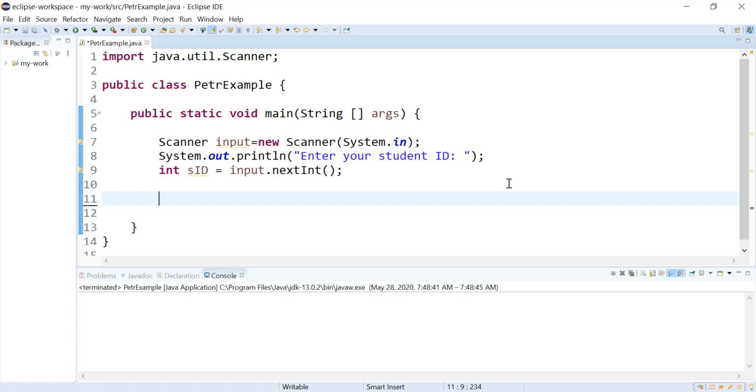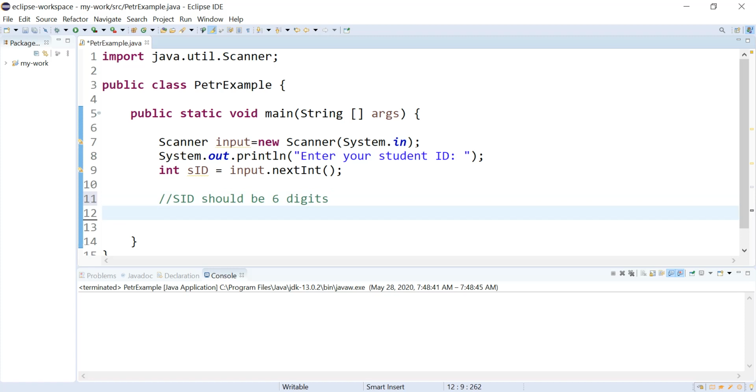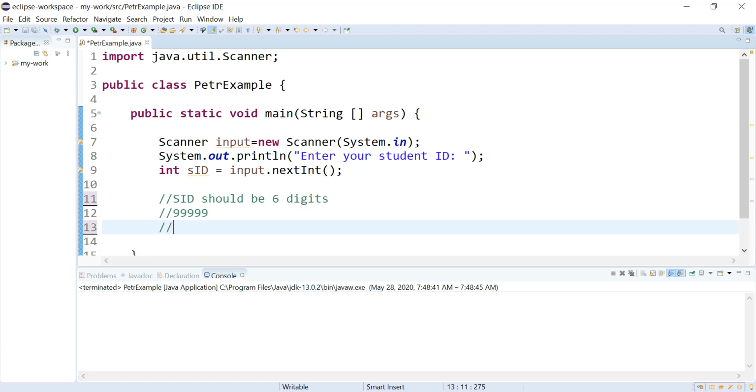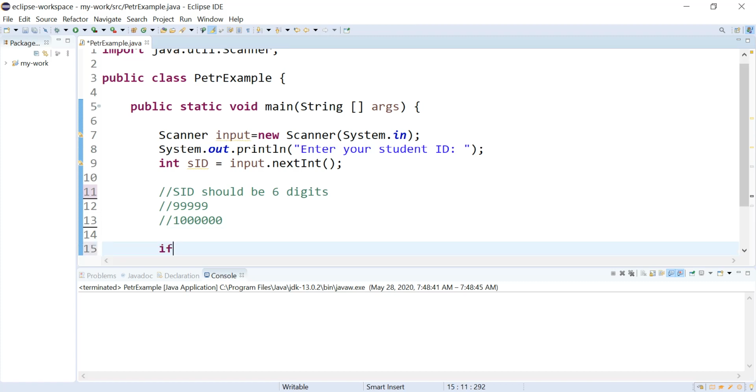Condition that's based on more than one specific Boolean expression. So for example, in here, I'm going to ask a person to enter their student ID number, and I'm going to do a little bit of validation. I know that in MCPS, student ID numbers should be 6 digits. I've read this ID in as an integer, so I know it's got to be bigger than 2, 3, 4, 5, and it's got to be smaller than this to be 6 digits, right? Because those are the two rollover points where it would no longer be 6 digits. So I'm going to write a condition for both of those things.